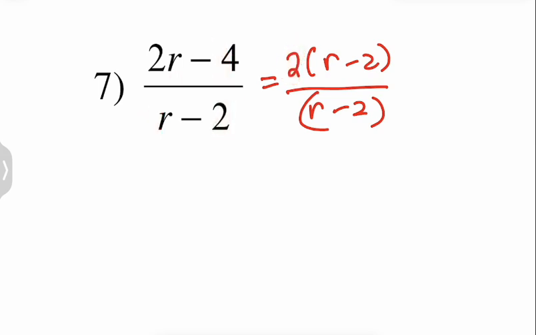Don't just start trying to cancel pieces with pieces. You can't do that. It has to be the entire binomial crosses out the entire binomial, so we can cross those out. So our answer is technically 2 over 1, or again, you can just jump to the 2 if you see that, okay? So that reduces down to 2, just because of the way that that greatest common factor comes out.